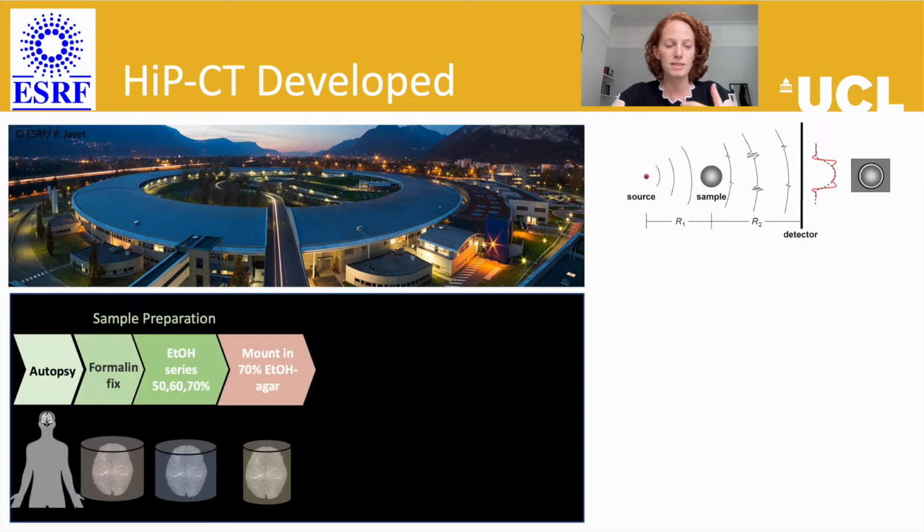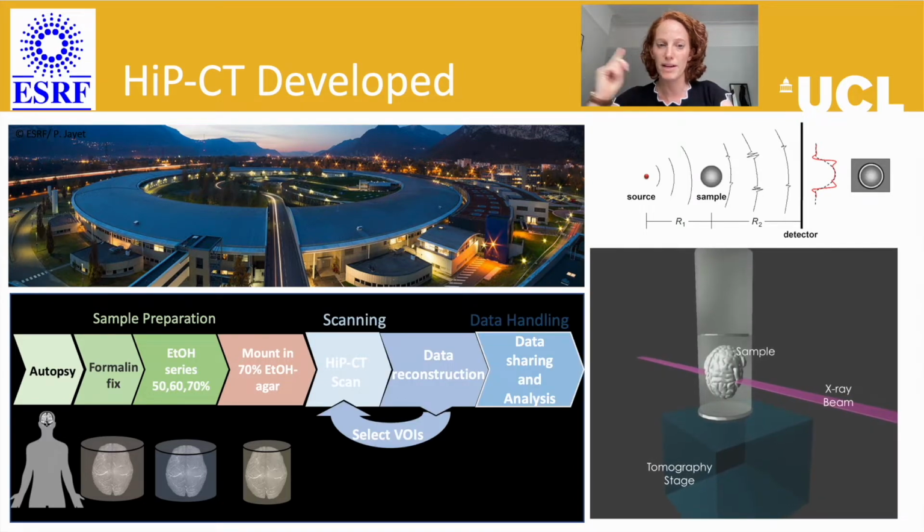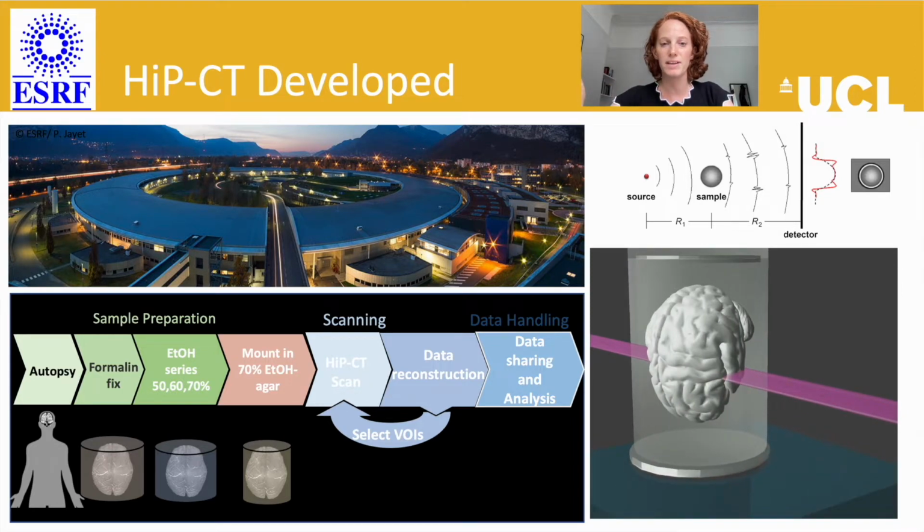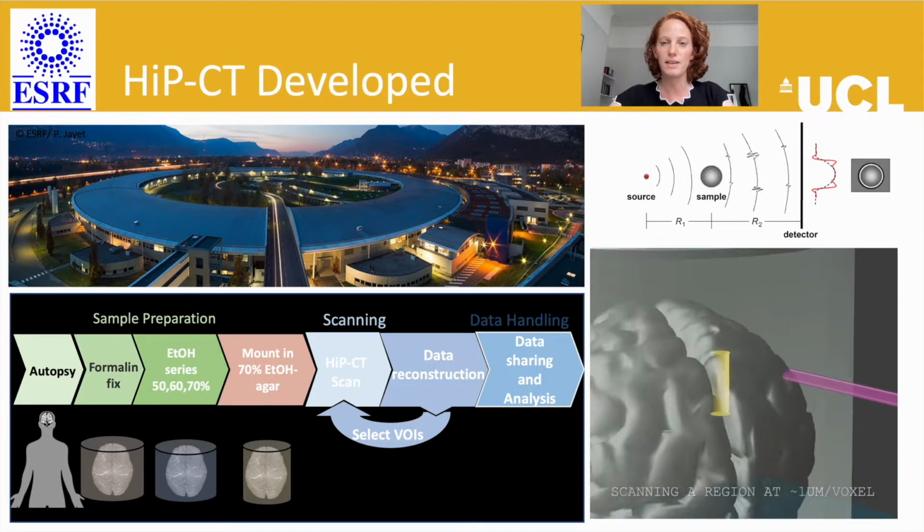So to do this, firstly, there's some sample preparation here. This is an ex vivo technique, so we're taking samples from organ donors, we're fixing them and we're preparing them for scanning. We're then performing our scanning. The scanning looks a little bit like this. So there you'll see a sample, a brain sample. It's being rotated. It's being scanned tomographically for the whole brain. We then select regions of interest within that organ to scan.